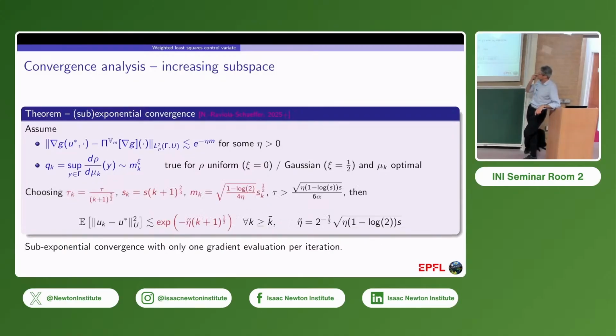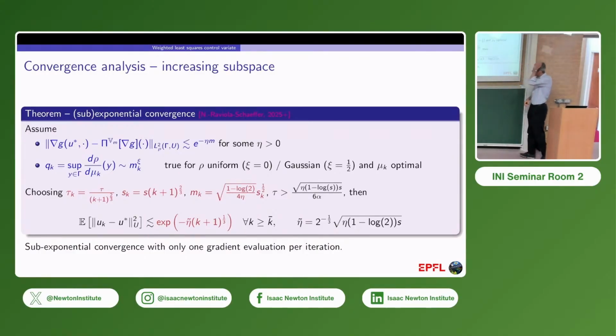Okay, on the exponential case, we have a sub-exponential convergence. So if the error decays exponentially, then we have this other recipe. The memory size should increase slowly, at k to the 2/3. We got this magic exponent 2/3 just by balancing different error terms. And likewise, the learning rate should decrease like 1 over k to the 2/3. And with this, we get a sub-exponential rate, so we don't recover the full exponential convergence. But this is within the optimization, so we get a mean square error that is exponential to the minus k to the 1/3 up to some constants.